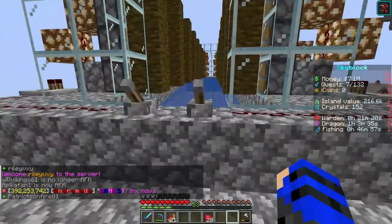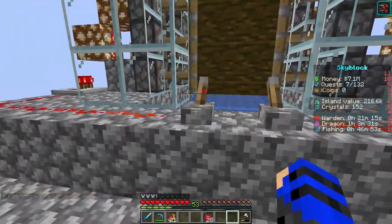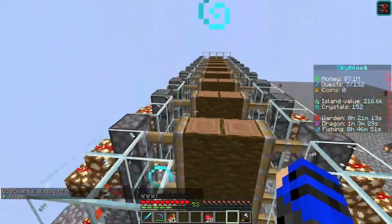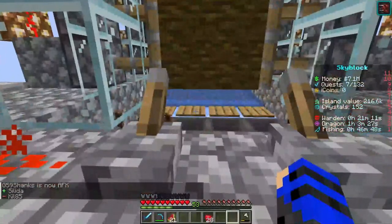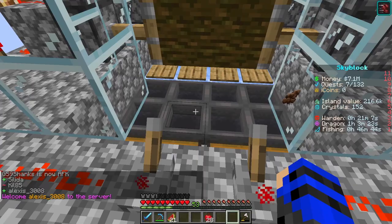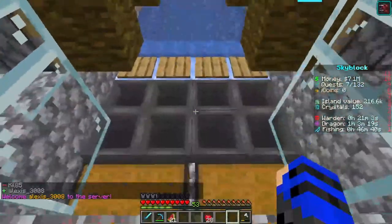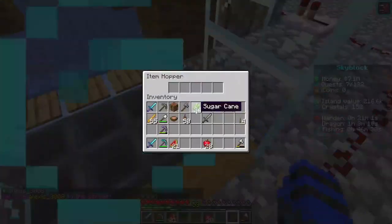And this is a test to see if all of the pistons are properly connected. And from the looks of it, they are. And as I had barely any cocoa beans to start, I went ahead and started using it.